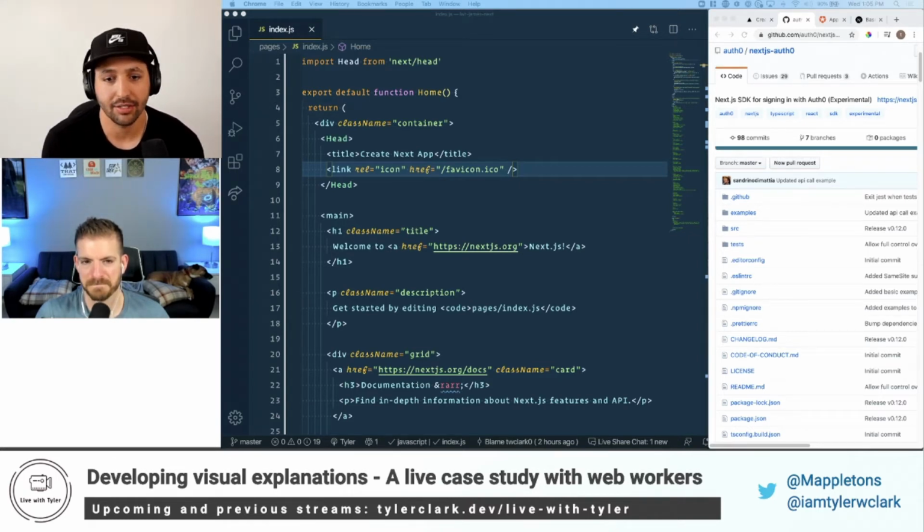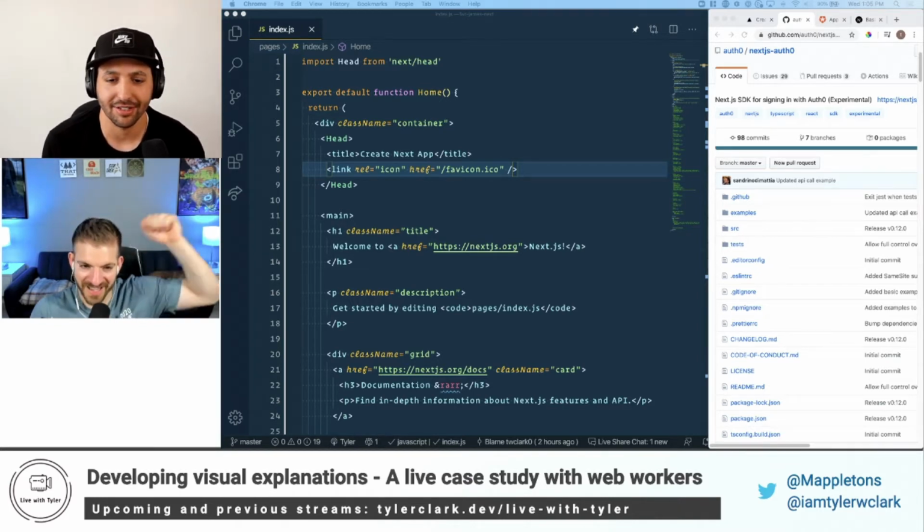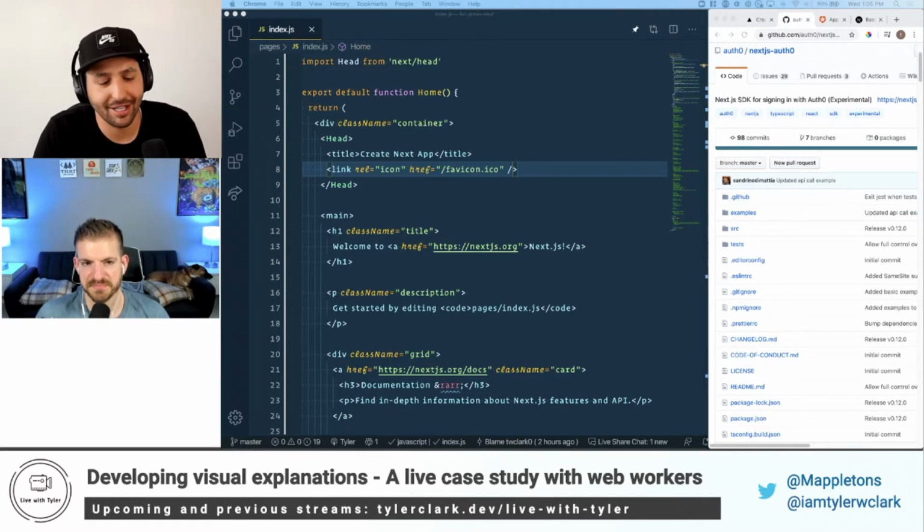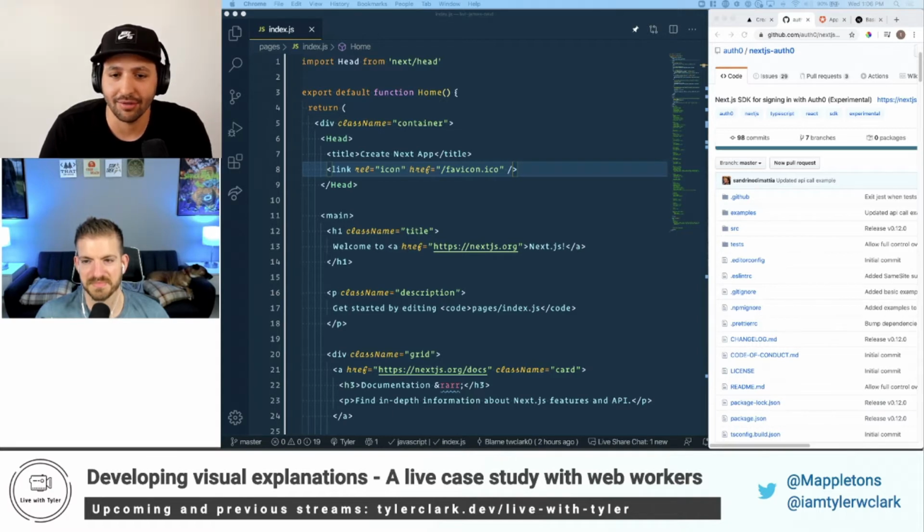I've also been at Auth0 for 2 months now, so I wanted to combine these two new things. There are some things James and I still need to figure out and get better at with Next and Auth0, but we're going to be working through some quick starts, and if anyone has any questions, you can throw them out in the chat and we'll see that and answer it.